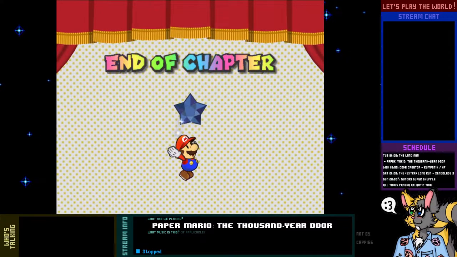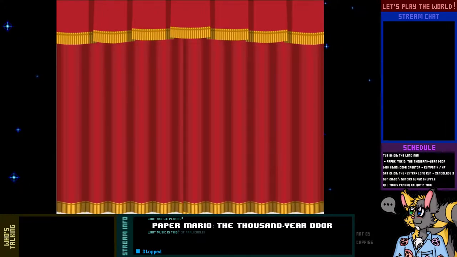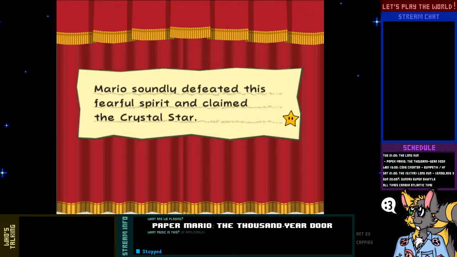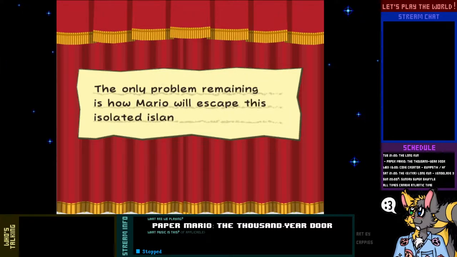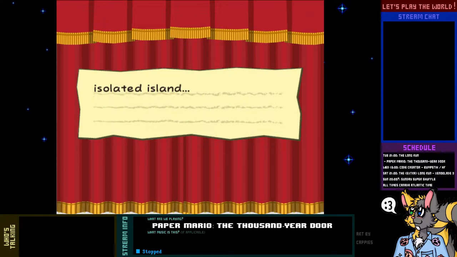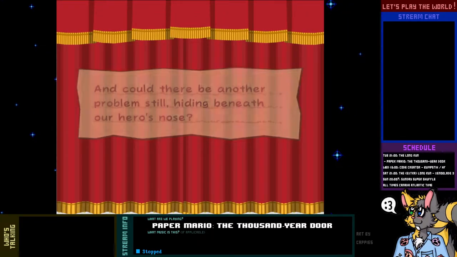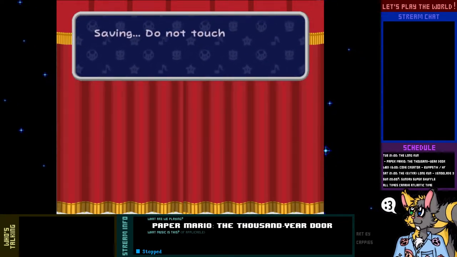End of chapter! Cortez, Scourge of the Seas. Mario soundly defeated this fearful spirit and claimed the Crystal Star. Perhaps the peaceful citizens of the world no longer need to fear Cortez and his fellowship. The only problem remaining is how Mario will escape this isolated island. And could there be another problem still hiding beneath our hero's clothes? Save all game progress up to this point? Yes.